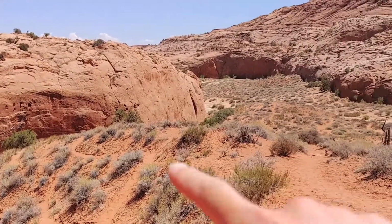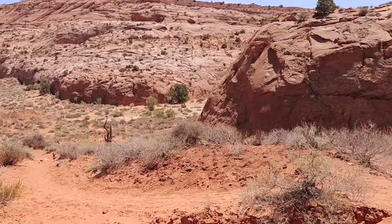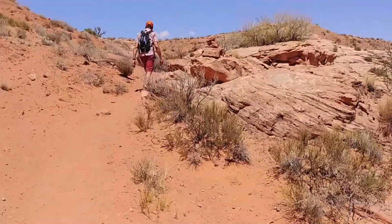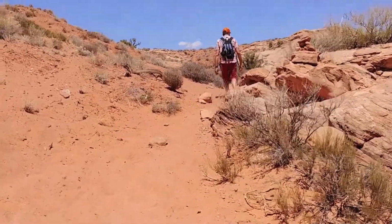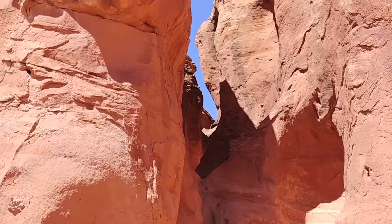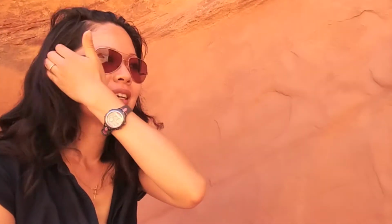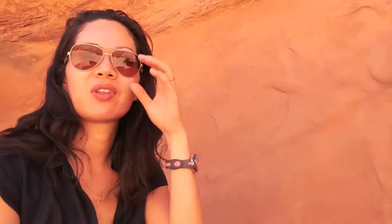So we were down by that rock, and there were footsteps in the sand here. And then a cairn up here. Oh man, thank goodness for this breeze. It's so hot outside. My face is like red. But apparently where that water puddle was, that was the beginning of one of the slots. And you were supposed to wade through that water and climb up. And we had gone up and around, and we ran into some people, and they said that's where they entered.